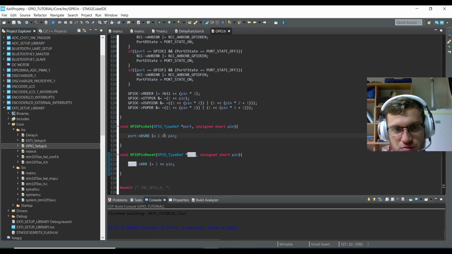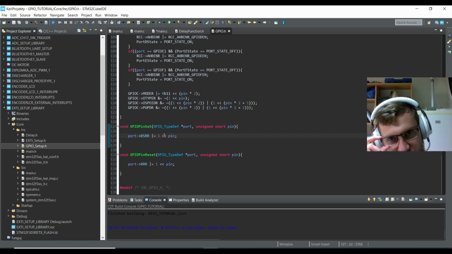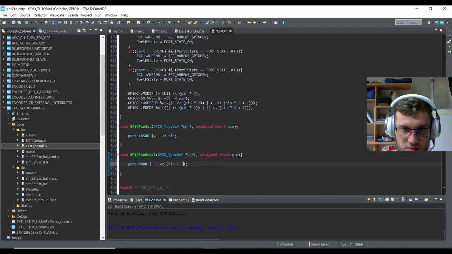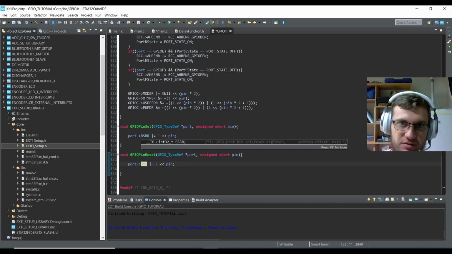Because if I would use the bit set reset register, BSRR, for resetting, basically I would have to do a thing like this, that we start from position 16 and above. But when we have that reset register, we don't need to use the bit set reset register.